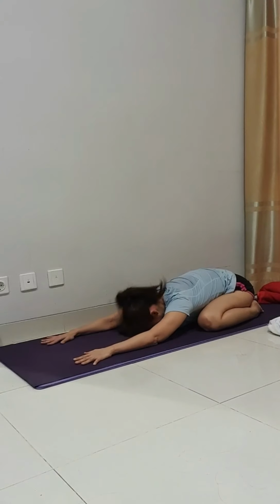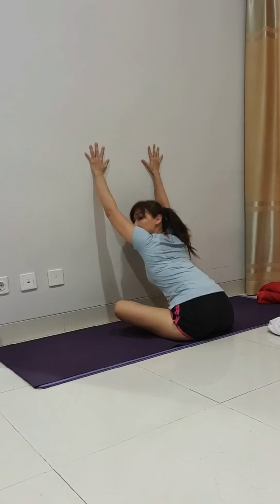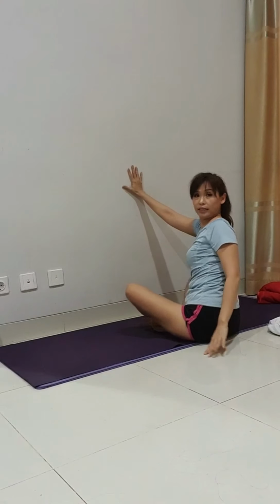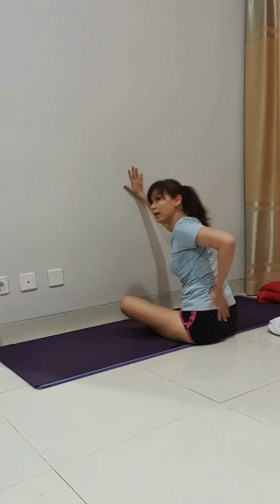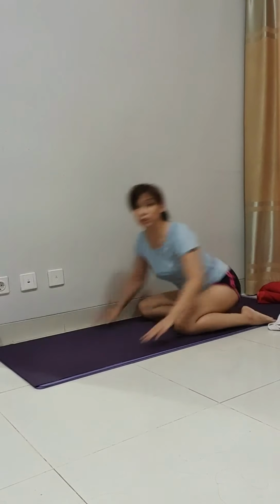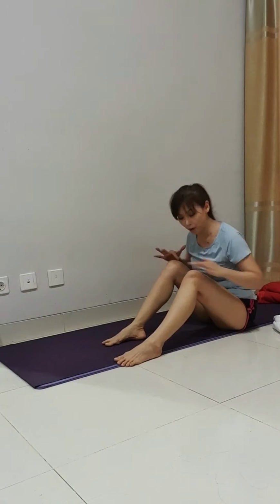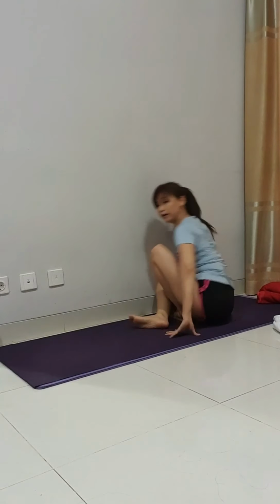For me, I don't need. Or if you cannot, you can do like this. Okay, go to the wall. It's easier. Everyone can do yoga. Okay, everyone has a lower back, do yoga. You can heal yourself naturally. Yeah, breathing just lengthen, your hips grounding. It's your choice. You can do child pose here without lifting up the buttocks, or go to the chair, you grab the chair, that's okay. Or if you cannot sit like this because of your problem of the knees, you just get a small chair and go to the wall. Yoga is for everyone.